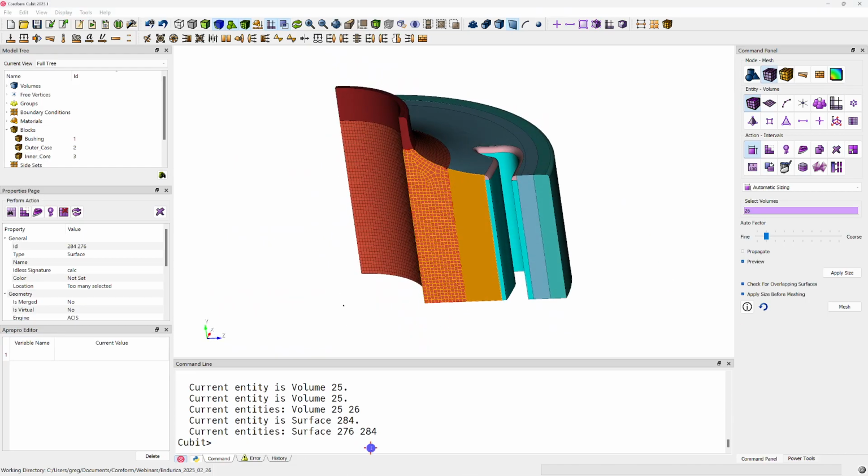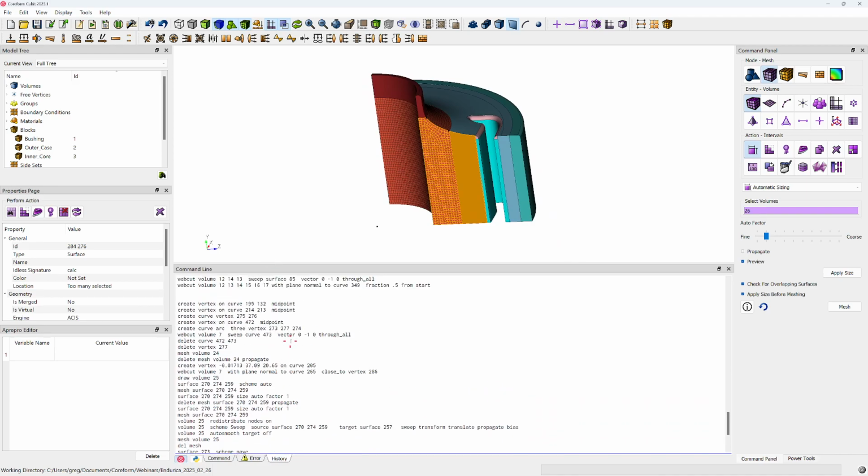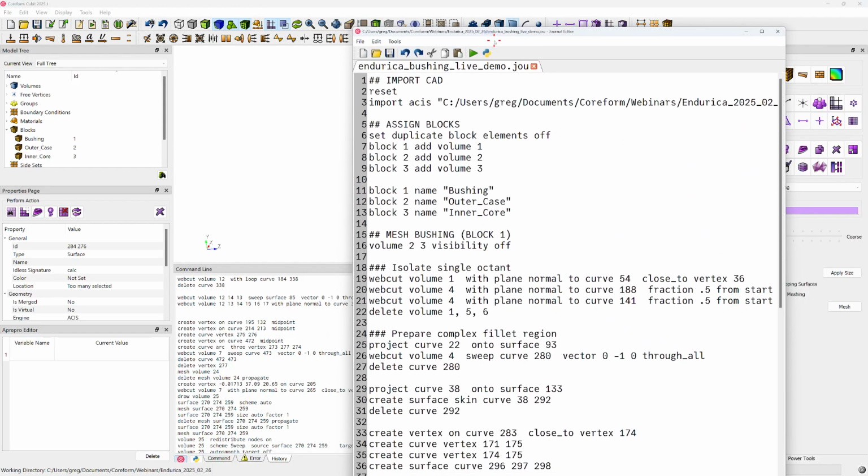So, all right, now we ran a lot of commands there, right? We did a lot of things. So what we might want to do is say, all right, this last command, I'll just pull this journal file back over.